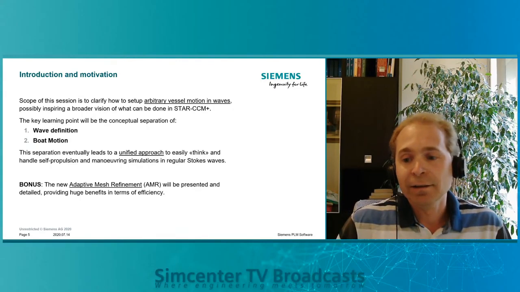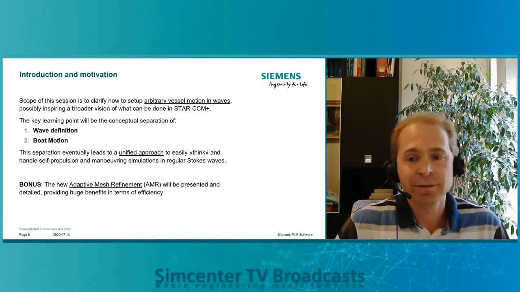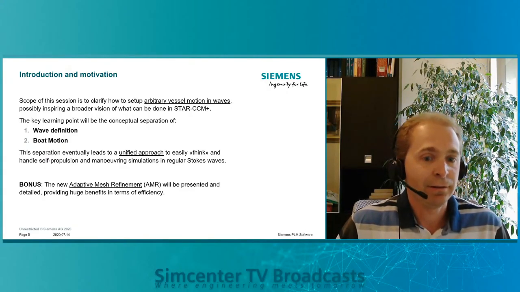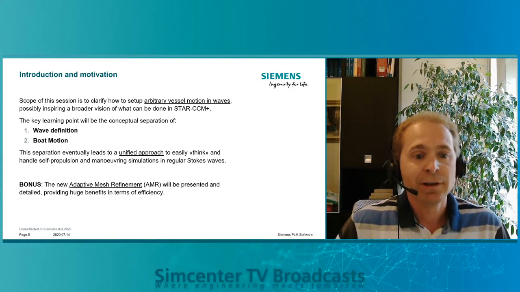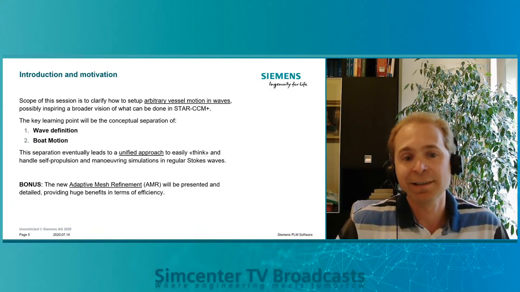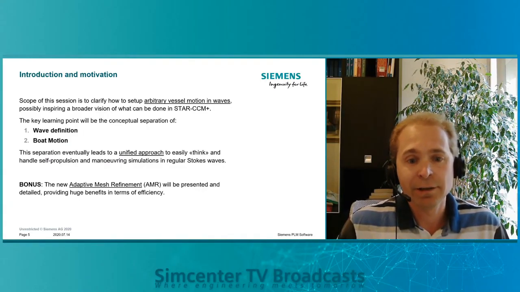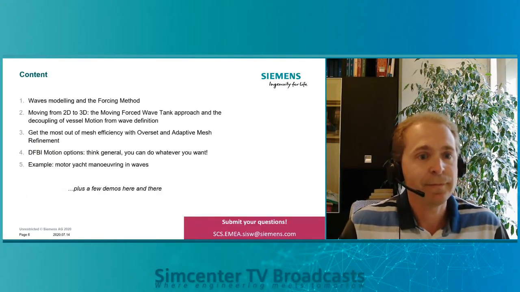I will showcase lots of new features of recent versions of StarCCM Plus, and in particular you will learn via examples something about the new adaptive mesh refinement available in StarCCM Plus since version 2020.1. This, of course, can provide quite a huge benefit in terms of reduced numbers of cells and hence efficiency.